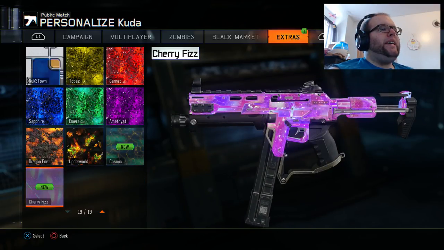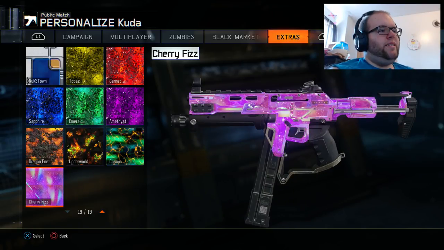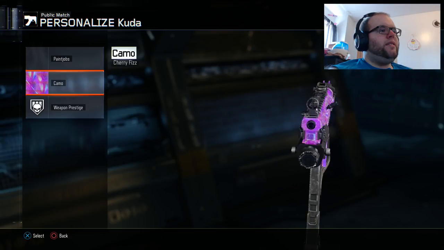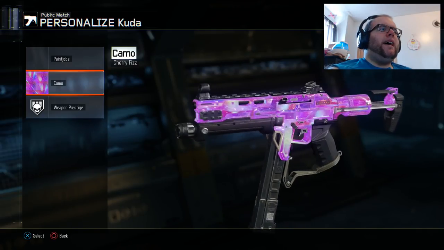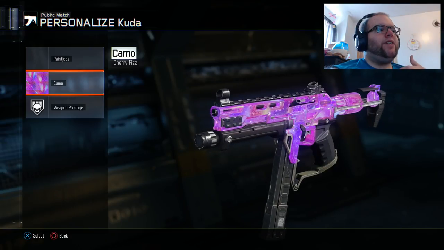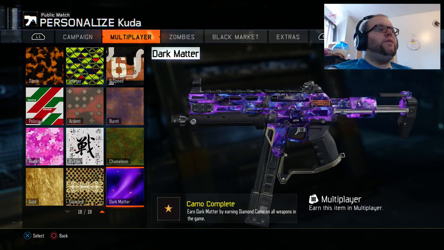Alright, so it's sort of like a pink dark matter, in a way. I mean, don't get me wrong, it's really nice, and I'm probably going to wear it. Yeah, that actually looks pretty sick. I'm not going to lie. That's probably one of the better ones. I would say I prefer this over Into the Void. A lot of people like Into the Void, but I have Dark Matter. So I think Dark Matter looks better than Into the Void, in my opinion.